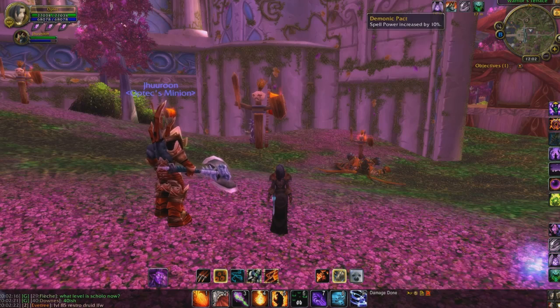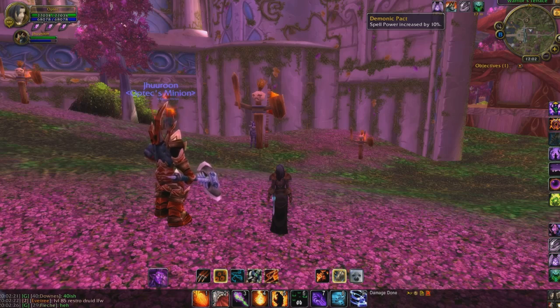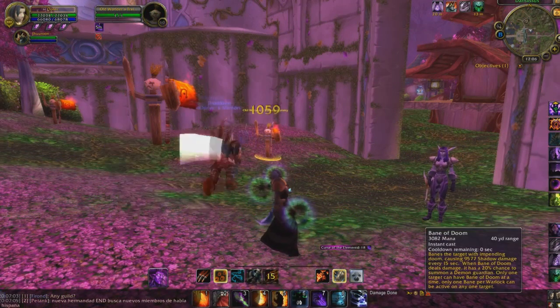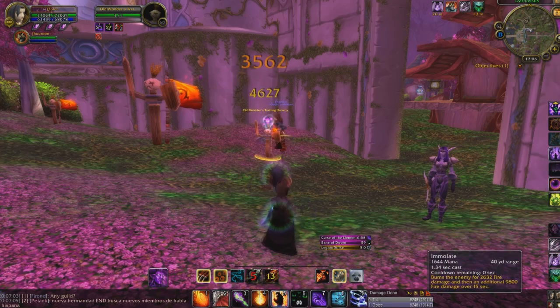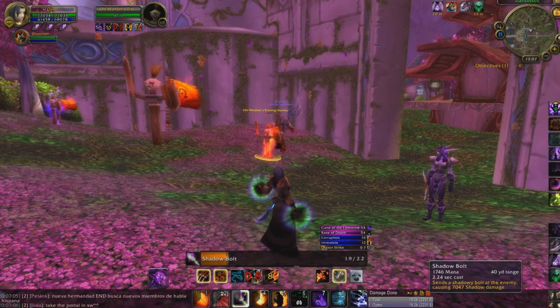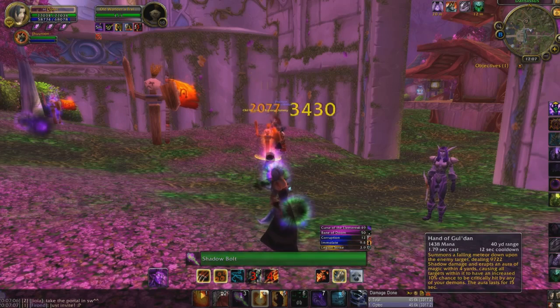You'll notice as well how the Felguard's Demonic Pact is now no longer a chance on crit, it is just a passive aura that's always active. They've added a new ability to the Felguard now, and the Felguard can leave behind a mortal strike on its targets. The other spell they've added into Demonology is this thing called Hand of Gul'dan.